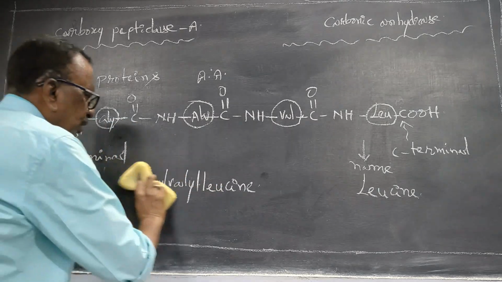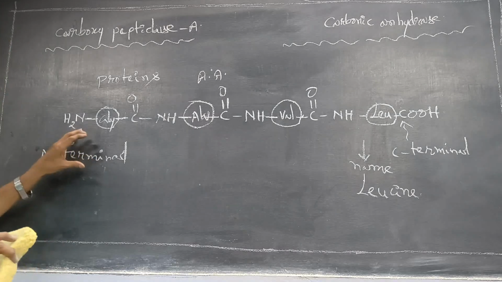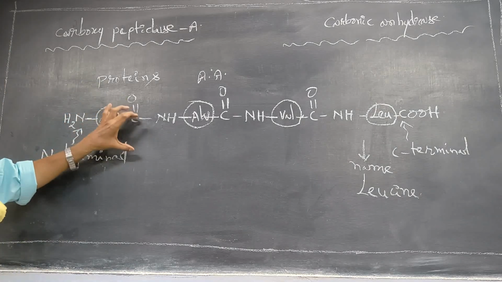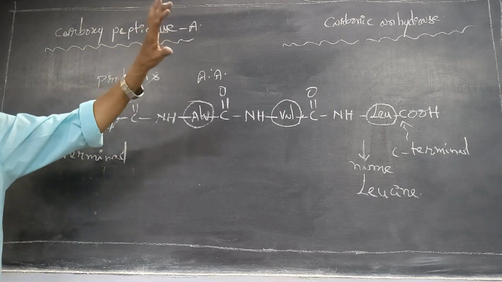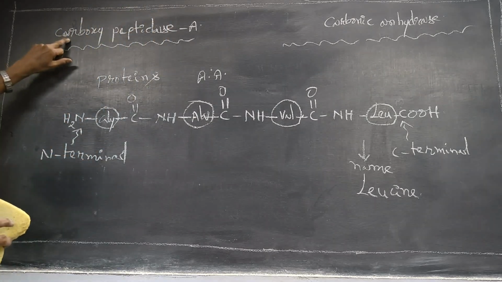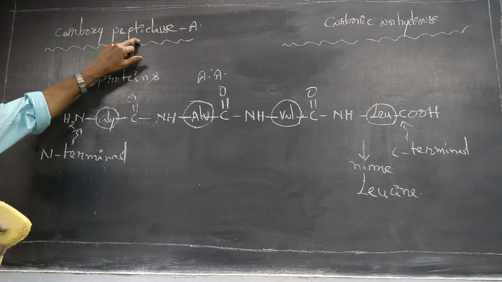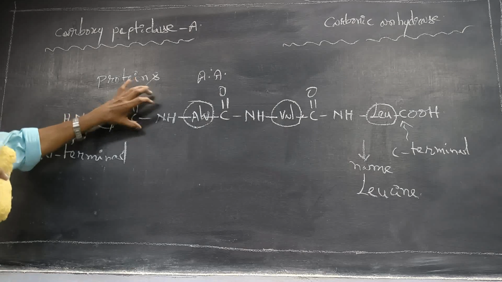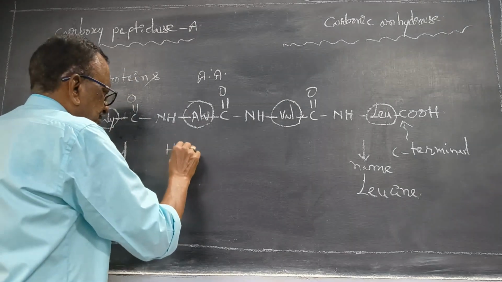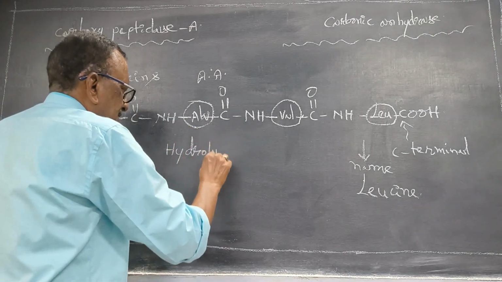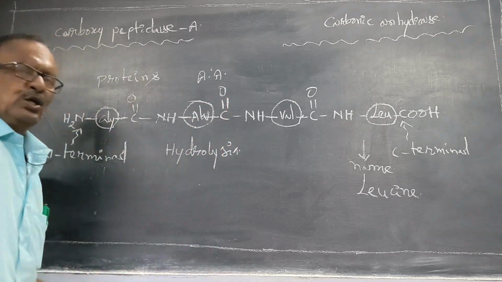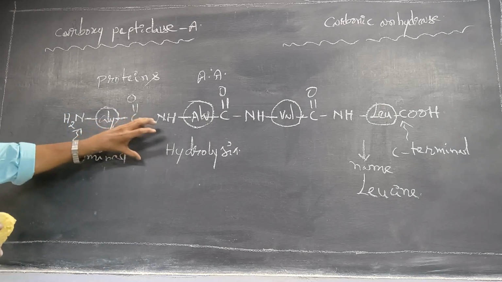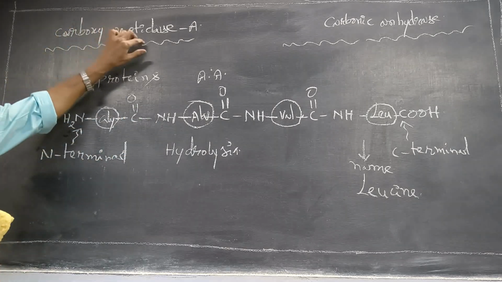Okay. So here no need to write the names of these proteins, not necessary. Just in order to understand what these enzymes are doing here, actually carboxypeptidase A, this enzyme is connected with this protein reaction, that is hydrolysis. So when a protein undergoes hydrolysis, what happens? This reaction is catalyzed by carboxypeptidase A.